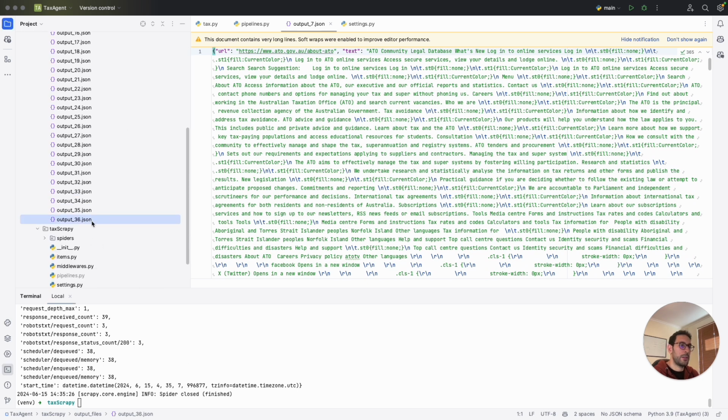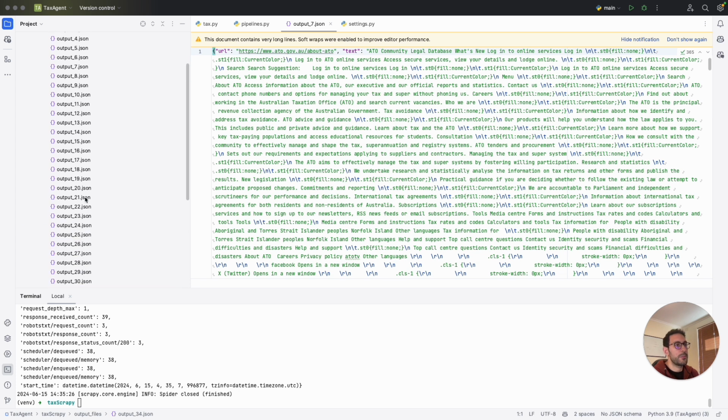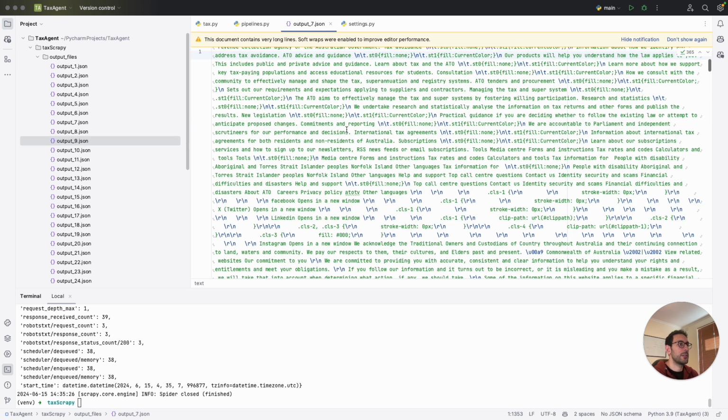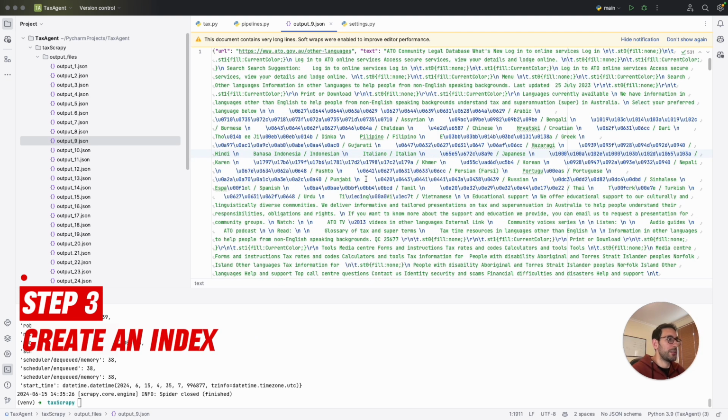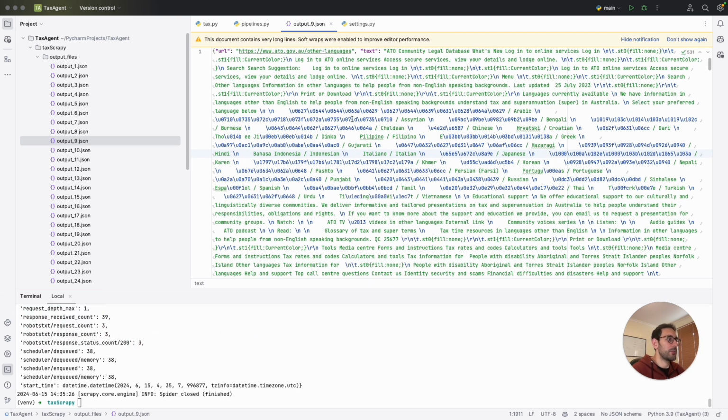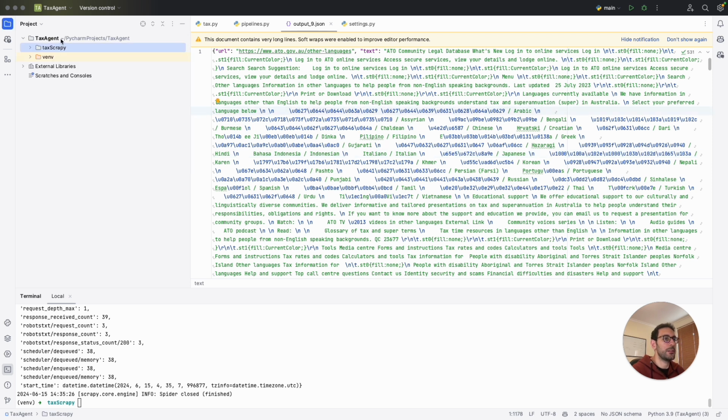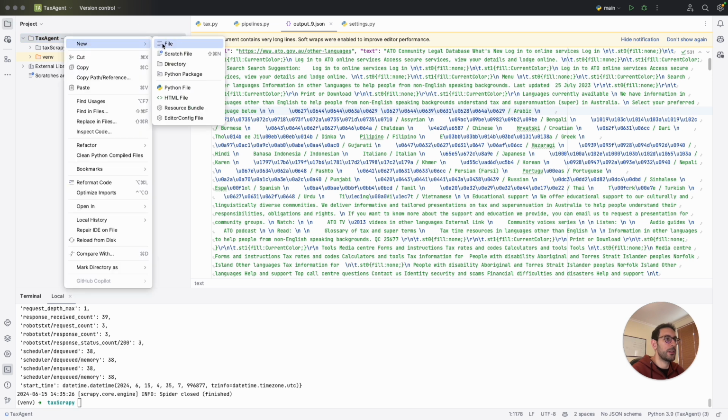We scraped about 36 pages. That should be good enough for our work to continue. And then we can just feed this into our chatbot. So let's continue. Just remember that the more context you provide, the more accurate your chatbot is going to be. Now that we have our files ready, let's create an index of all those files and feed it into our chatbot. Okay, so to do that, I'm going to create 2 new Python files.